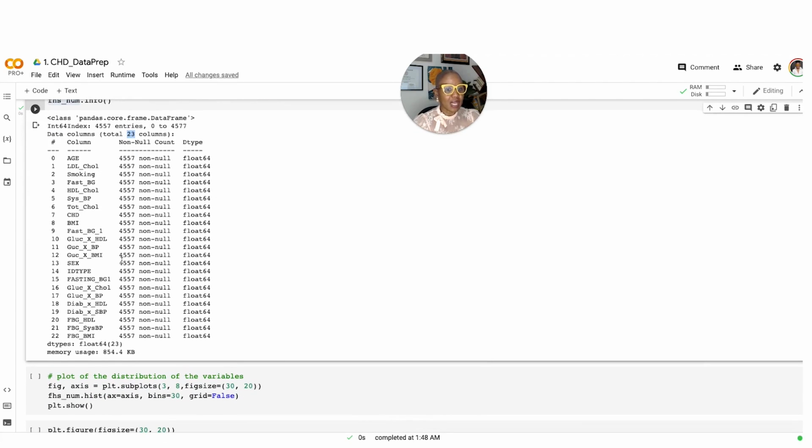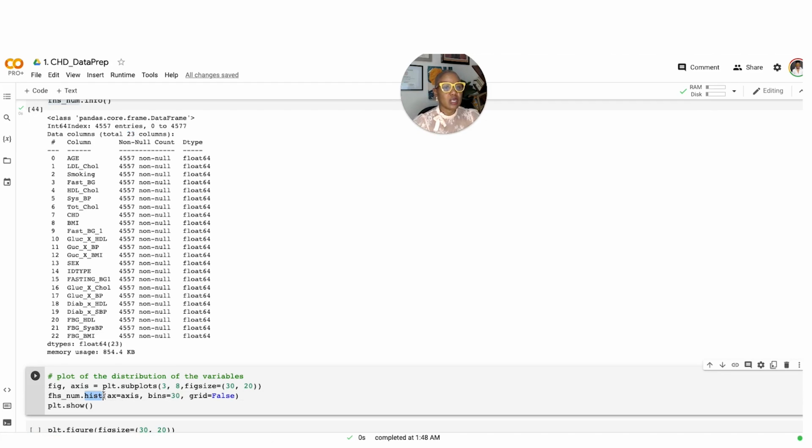So now that we have that, we can use that to generate some plots to look for our outliers. And so that's what this code is doing here. We are going to generate a histogram from this new data subset that we have here, and I'm going to get them as subplots, and we'll see what that looks like.